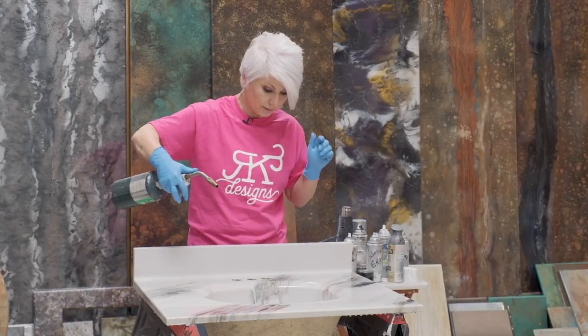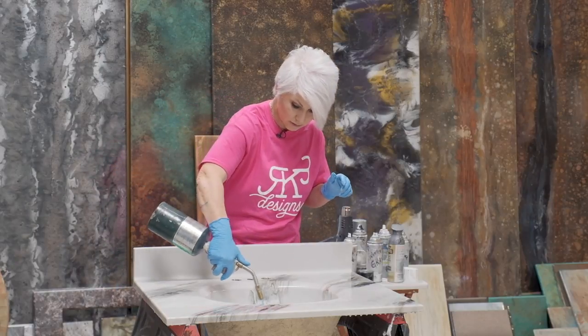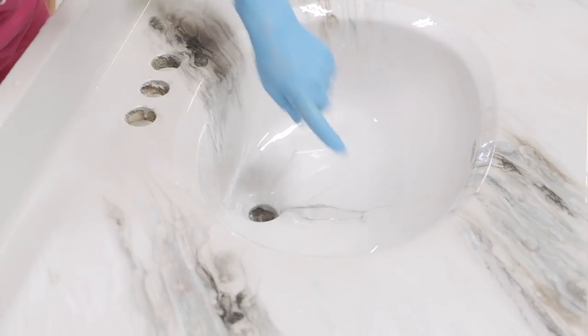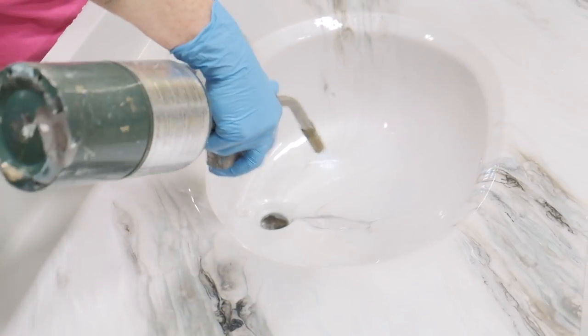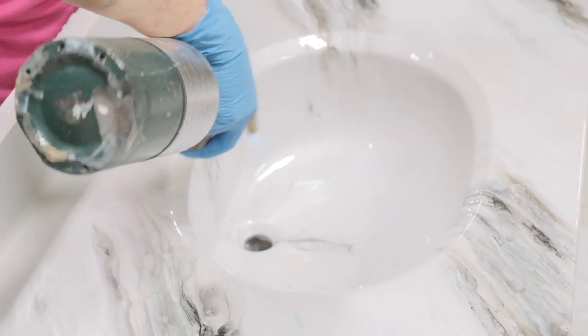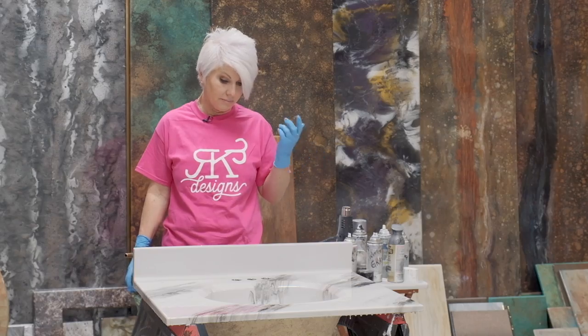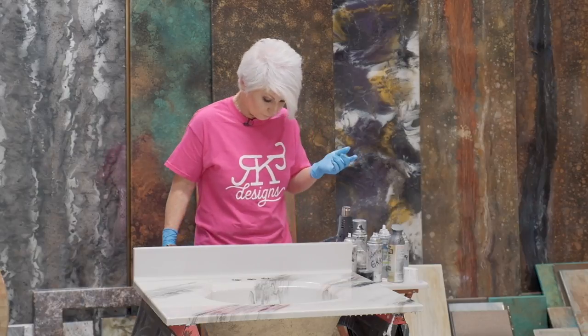All right, I am so much loving this. And I really haven't touched it much. Right there, had a little bit of surface tension. I'm letting this flow very organic so that it looks super natural. And man, I'm really liking it.